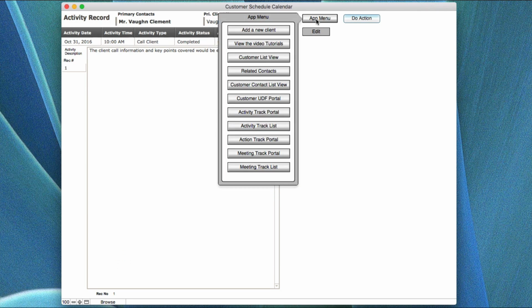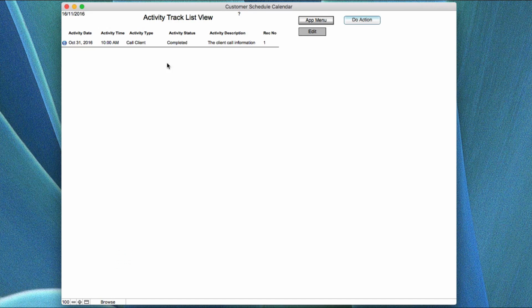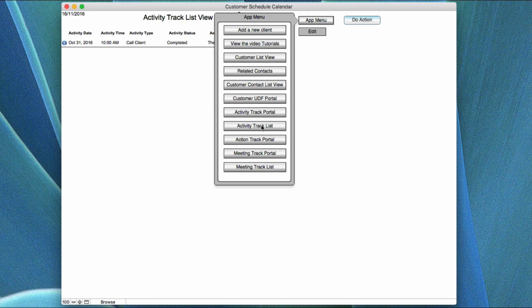The next one, and you can use the edit button to go back to that particular record, but you're in it right now, so it's not that hard. We had activity, then we have the activity list. This is a list of all the individual activity records that are in the database, and you can use this edit button to take you to the individual records for each one of the records that are in that screen. And of course you can navigate, or you can do a find in here if you need to for the activity list. Let's go ahead and go down to the Action Track portal.